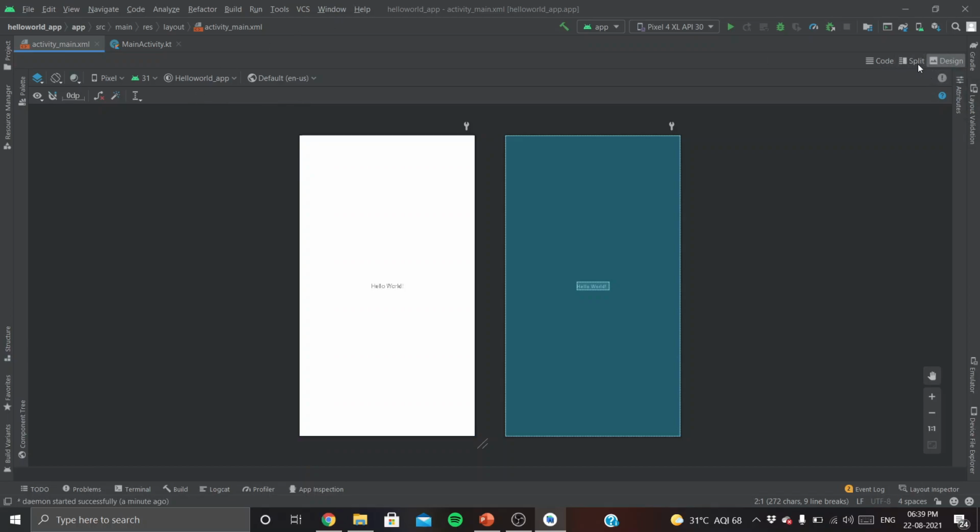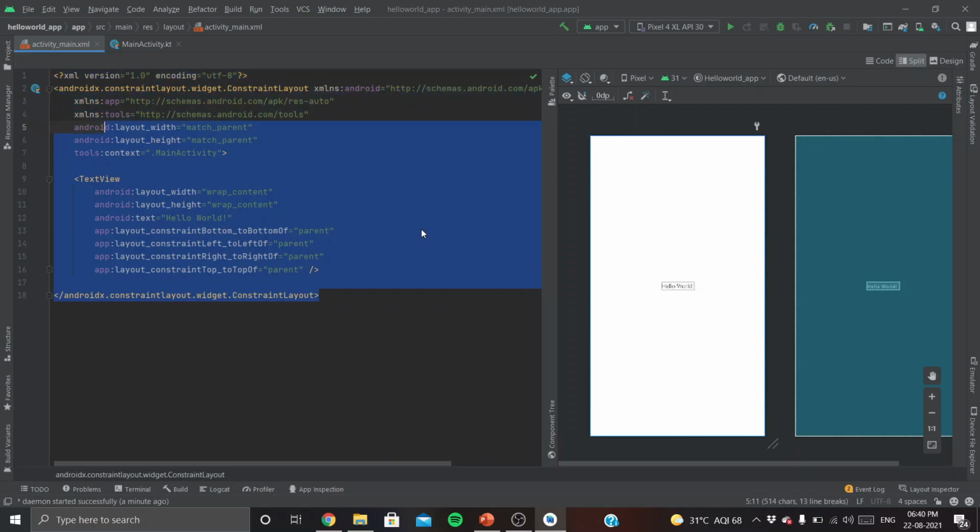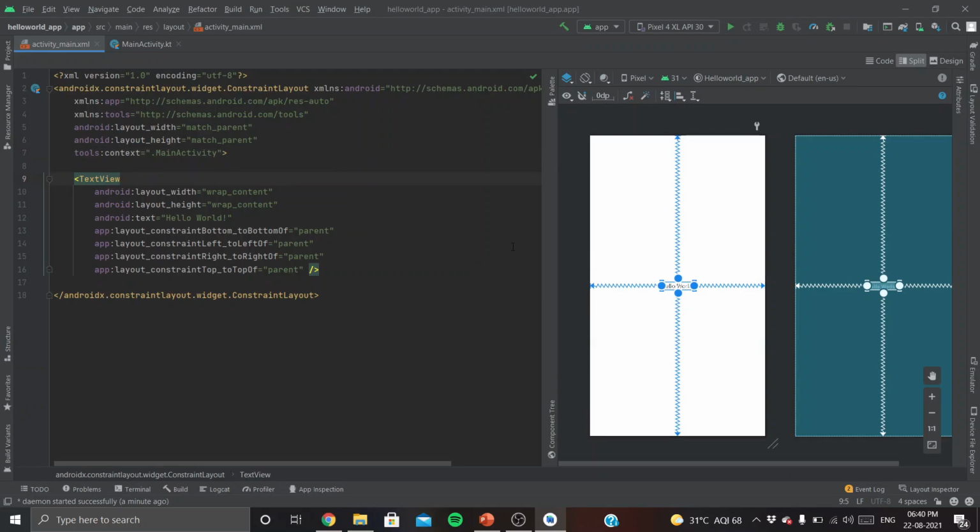We'll be discussing more about this in our upcoming videos, but let me give you a brief idea about this. This is the XML code that you will be making changes in for doing your UI. So by default, Hello World will be present here.